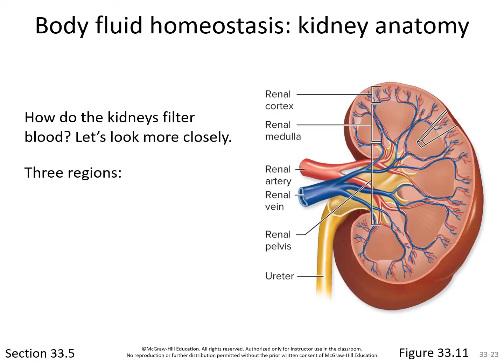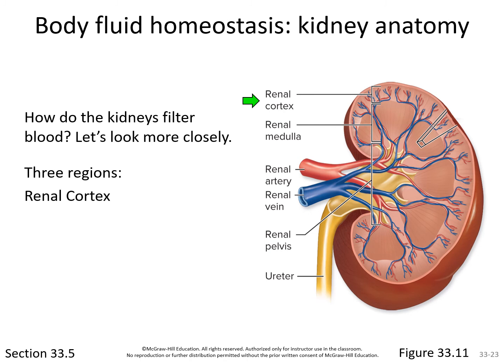Okay, so how is it that the kidneys actually filter blood? I want to talk about three different regions here. One is the renal cortex, which is the outermost layer of the kidney. And this is actually where most of the filtration of blood happens. And so your next question probably is, well, what is filtration of blood? If you think about a coffee filter, think about this. You place the grains in the coffee filter, and then water runs through it. And so most of the contents of the coffee actually remain in the filter, but the coffee itself, the fluid, goes through the filter.